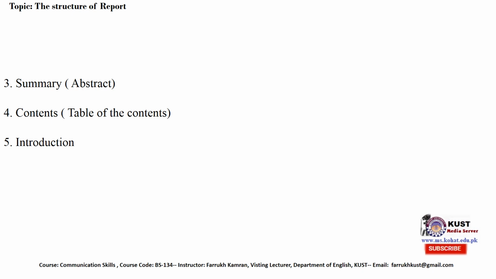The fourth important element is contents, or table of contents. The content page should list the different chapters or headings together with the page number. Your contents page should be presented in such a way that the reader can quickly scan the list of headings and locate a particular part of the report. You may want to number chapter headings and subheadings in addition to providing page references. Whatever numbering system you use, be sure that it is clear and consistent throughout.